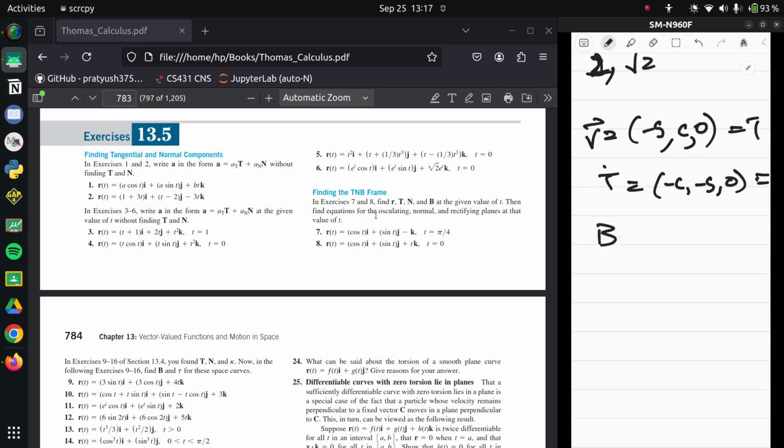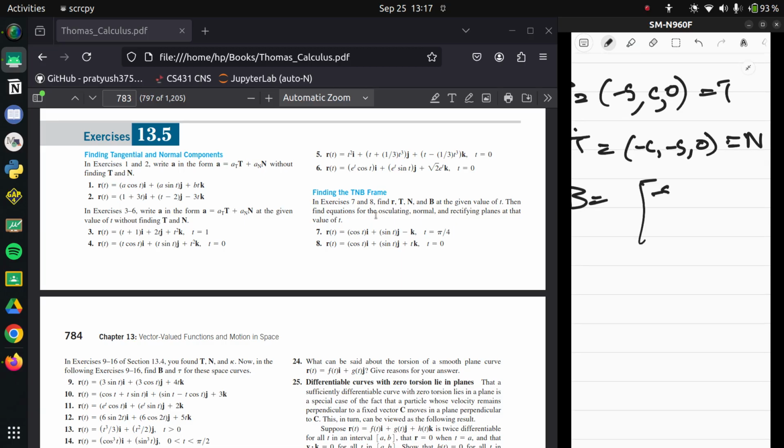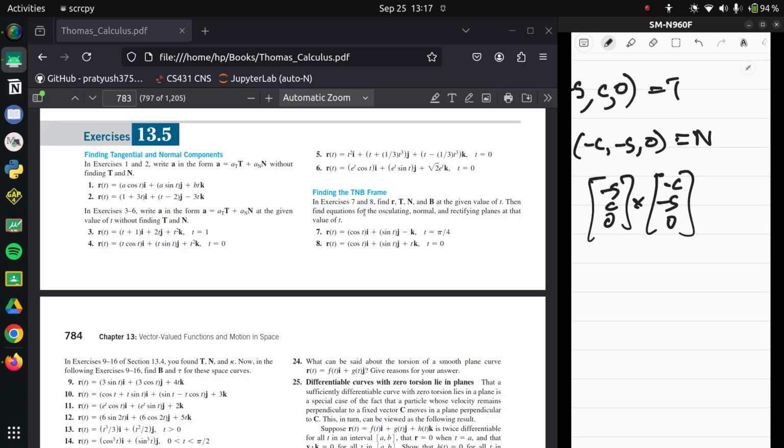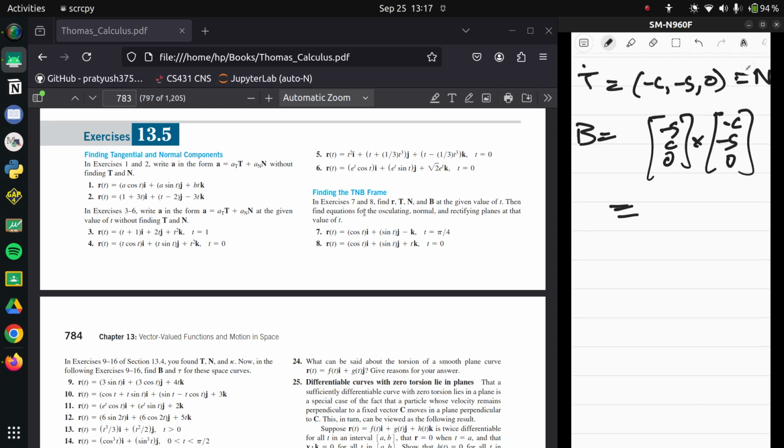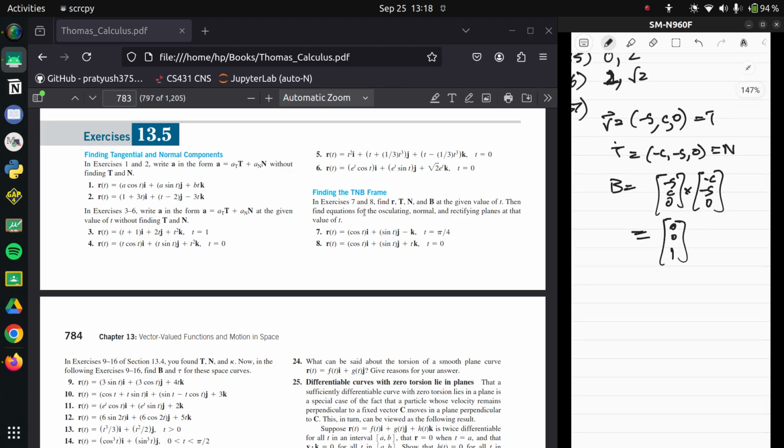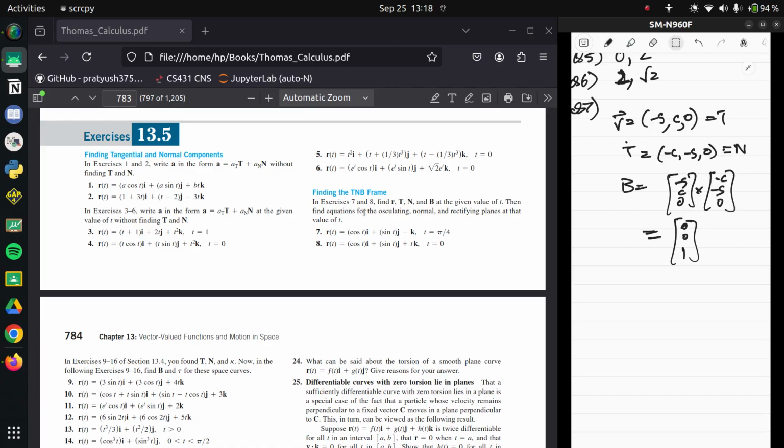Okay, and what else did we want? The binormal vector, so it's just T cross N, so it's this cross that, so just minus c, s, 0 crossed with minus c, minus s, 0. So you know these two are just perpendicular to each other, you can just see it, it's going to be along the k hat thing, so yeah, it's going to be 0, 0, because it cancels, sure, and this is going to be 1. Okay, finally it is 1, what does it mean? It doesn't change, so your torsion is 0. Okay, we don't actually have to figure that out, but yeah, so this question is done.